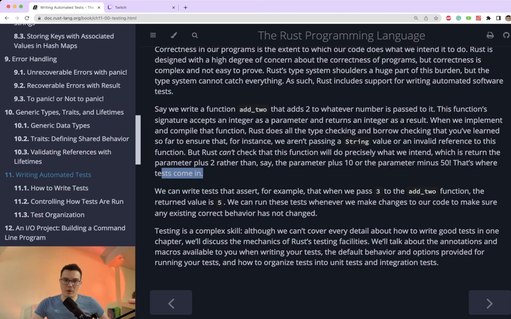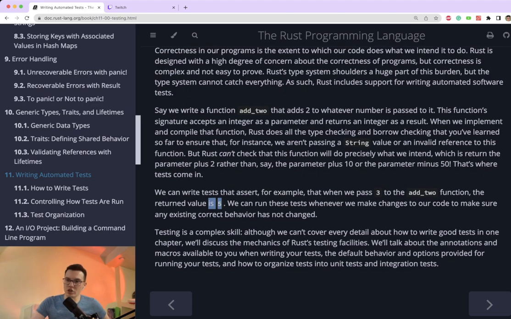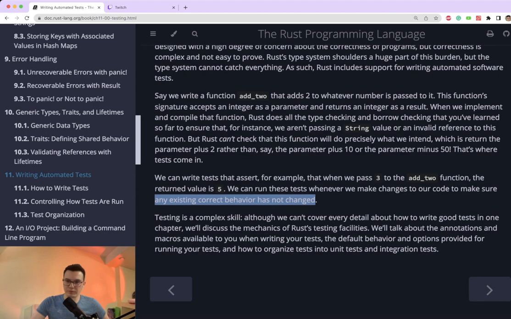We can write tests that assert, for example, that when we pass 3 to the add_two function, the returned value is 5. We can run those tests whenever we make changes to our code to make sure any existing correct behavior has not changed.